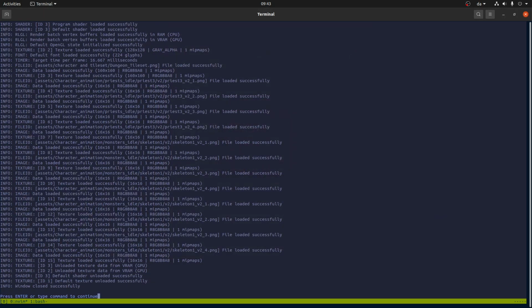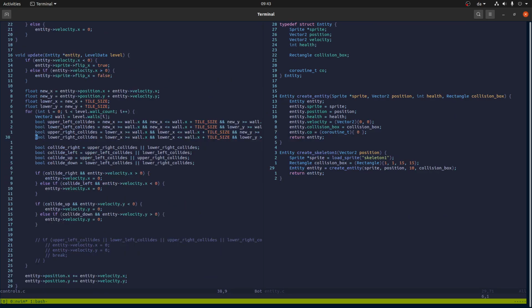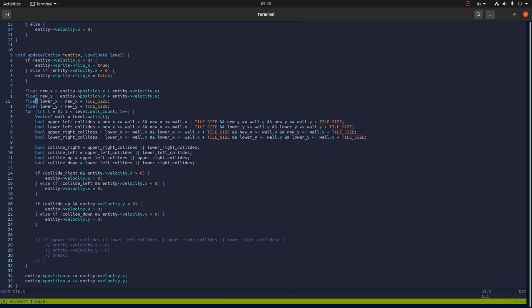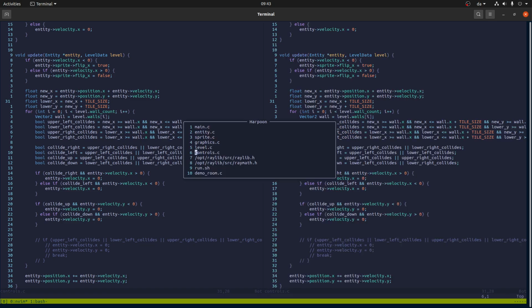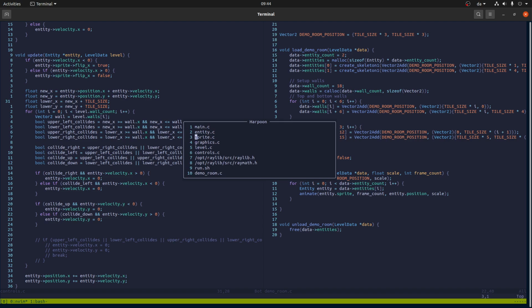Okay, we're back in action, but now we have to actually use this collision box. And actually the collision... sorry, in entity.